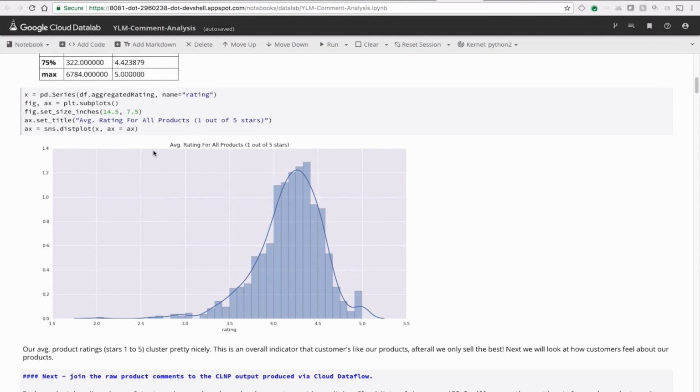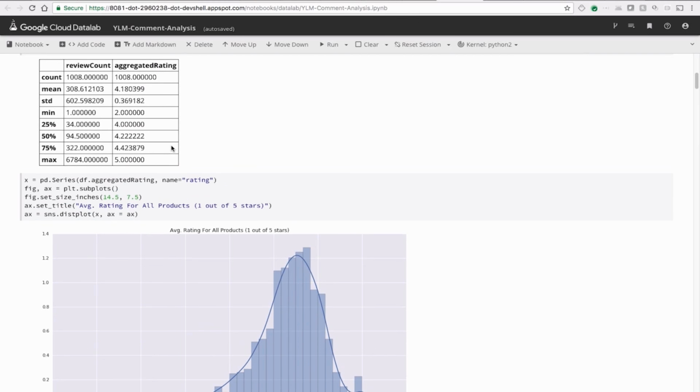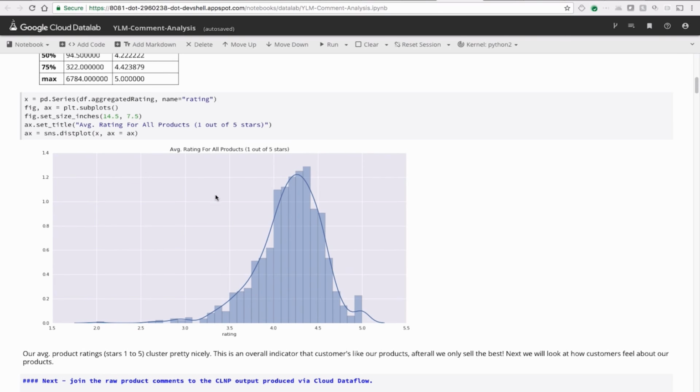And You Look Marvelous is a successful retailer in that the products that we sell, as you can see, are highly rated. Predominantly all my products are tightly clustered. The mean is 4.18, and I have a very small standard deviation. So basically this tells me that overall, people from a ratings perspective, they like the products that I'm selling. But I'd like to get more information to reaffirm or maybe discount this analysis.